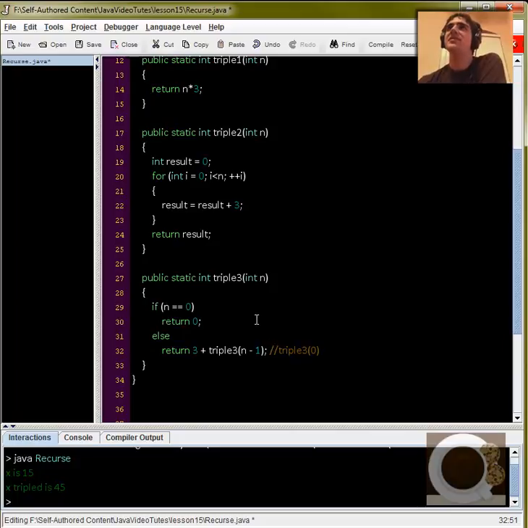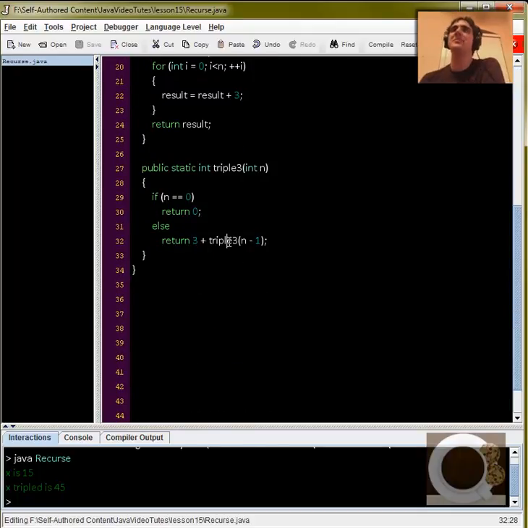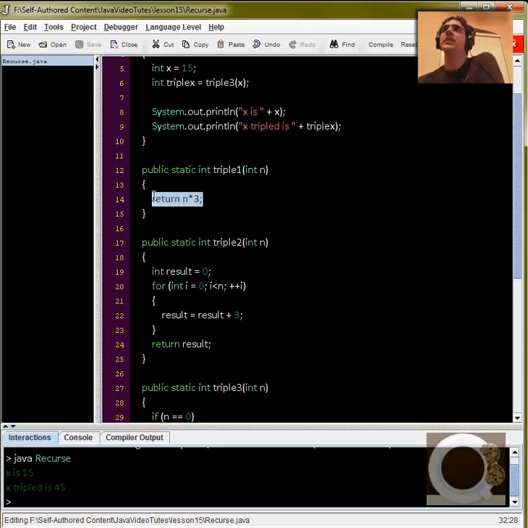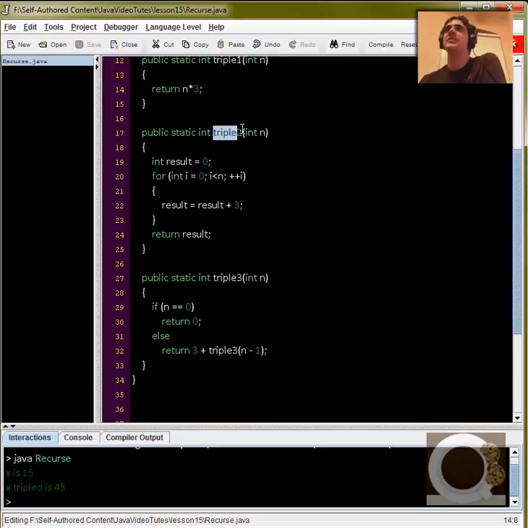And if you want, you can just use that information and put in any number for n, and you can just go through and see how this is going to work. So let's go up here, change this to a 3, and compile that. And you'll see I've got x tripled is 45. Now here's a problem. This one is one line of code, one statement, a constant number of CPU instructions. This 222 is dependent on n for the number of CPU instructions you do.